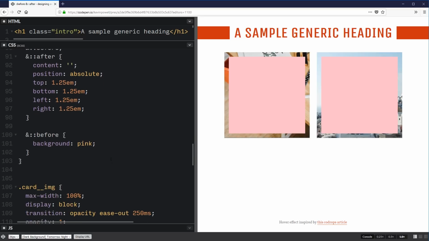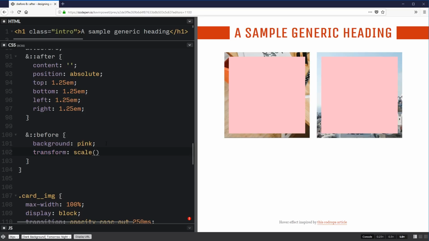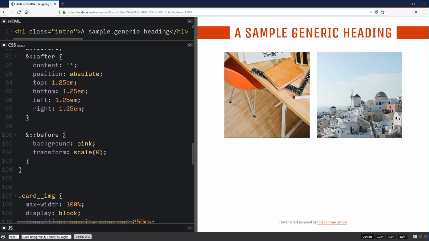And now what I want it to do is, instead of having a background, obviously we don't want it to have a background, but I'm going to leave the background on to start with, and then I'm going to switch it over to how we're actually going to get the effect out of it, just to leave a little bit of fun. So on my before here, what I'm actually going to do is change its scale. And to do that, it shouldn't be scale, it should be transform scale. And if I do 0, we just don't see it at all.